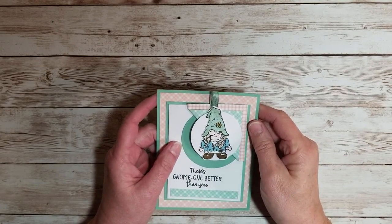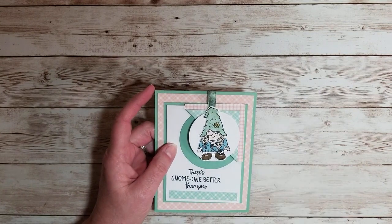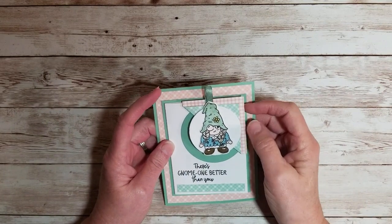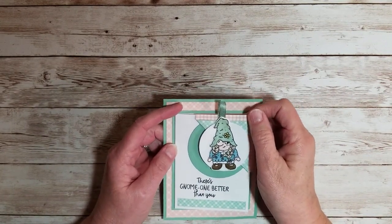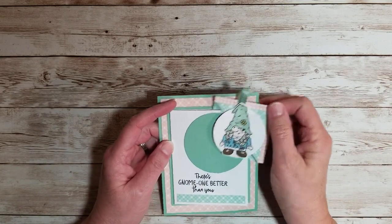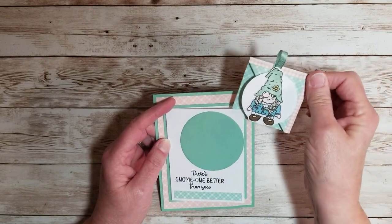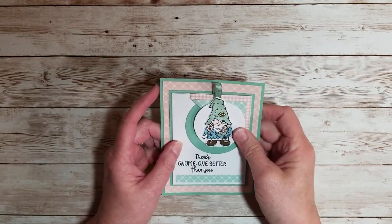From stampalittlelonger.com, and today I have a fun corner bookmark card that I'm going to show you how to make. This is not my original idea. It's just a fun card that I thought you might enjoy having the instructions for. It has a little bookmark that you can stick in a book, just a little gift with a card. Okay, so let's get started.